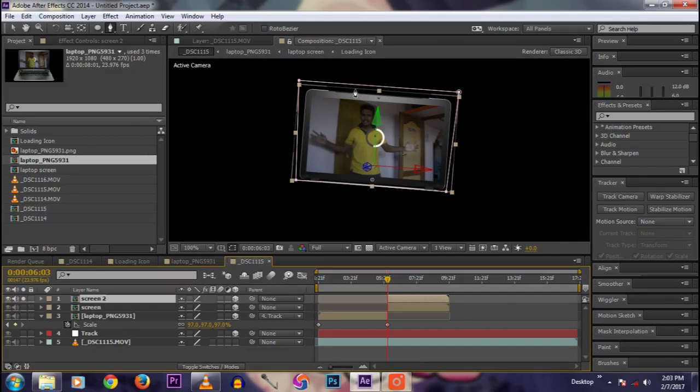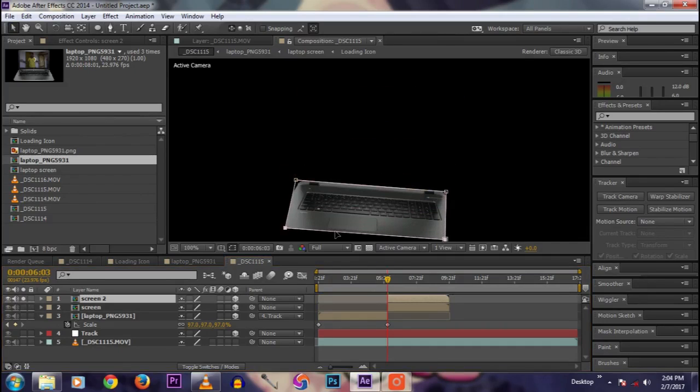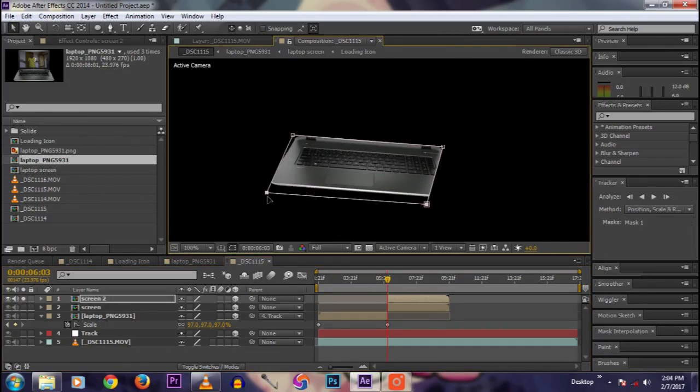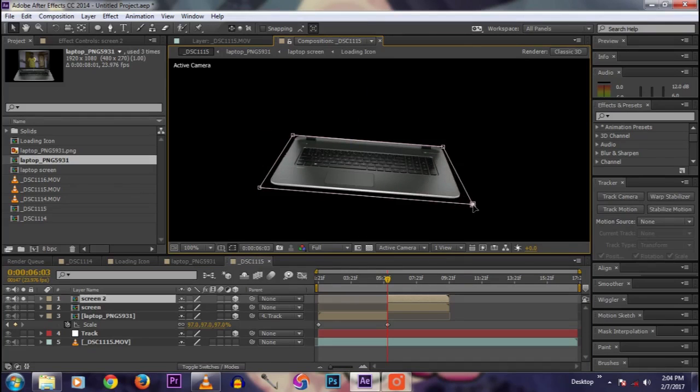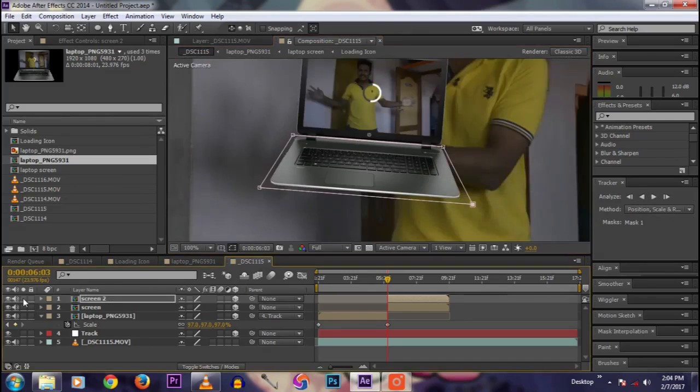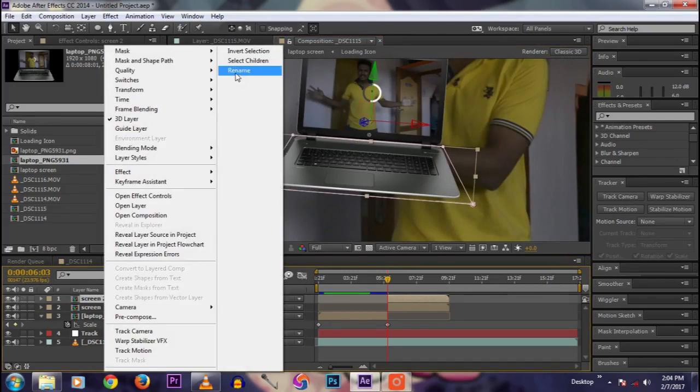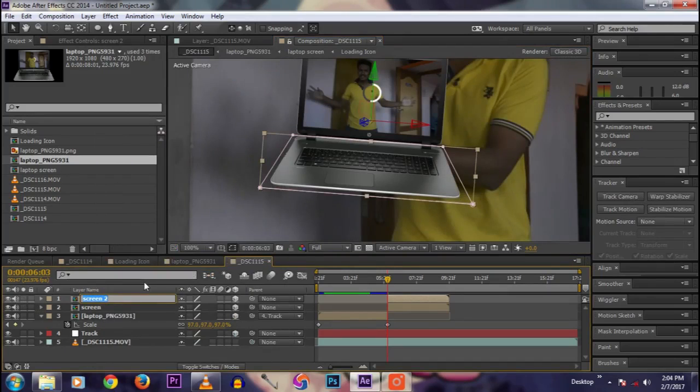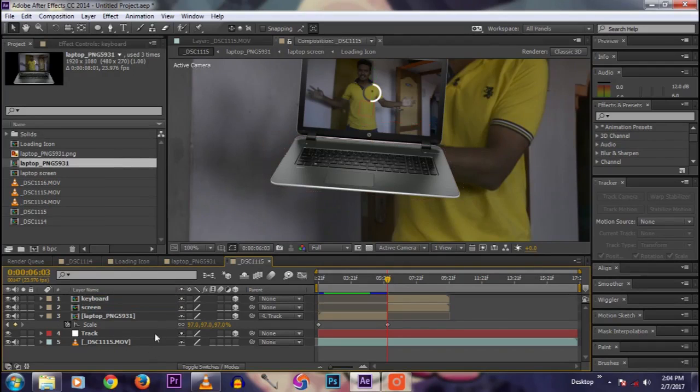Now solo the second layer, then move the mask to cut out the laptop keyboard like that, then remove the solo. Now it is renamed as keyboard. This is the keyboard layer.